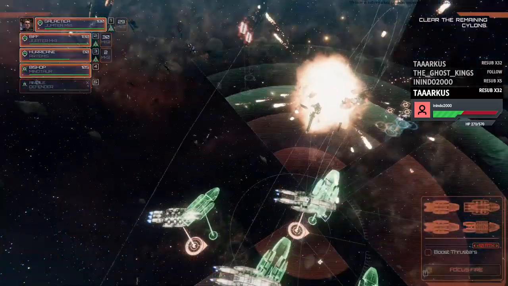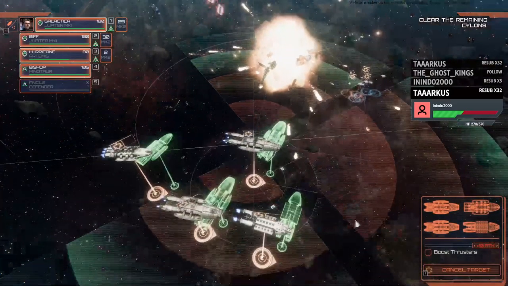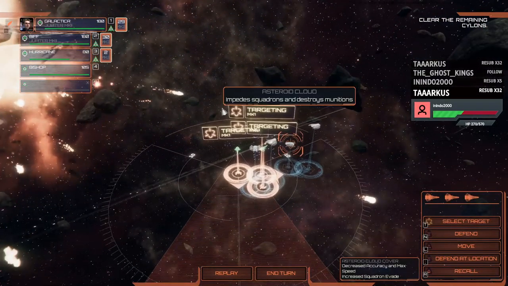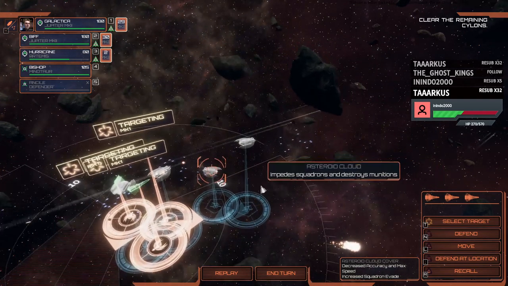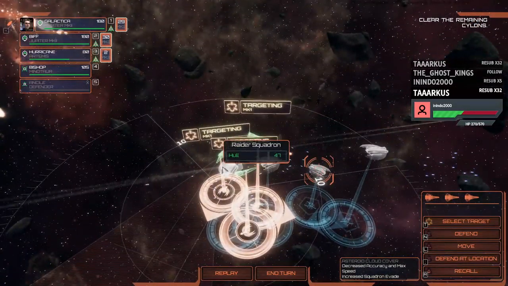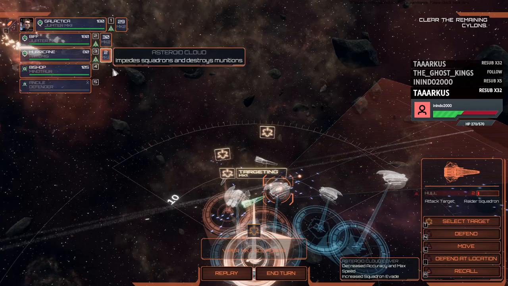Okay, so turn that way. Drop down. Next target. It's you. He's on full offense. Well, all our Vipers aren't dead yet. It's a plus. Are we winning? No. He still has four squadrons up to our three. We're going to soon be down to two.